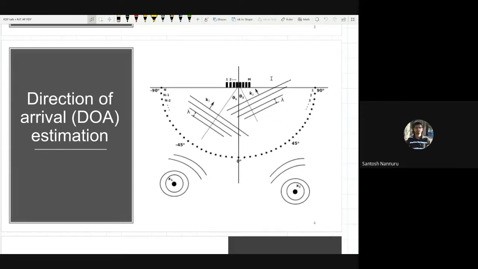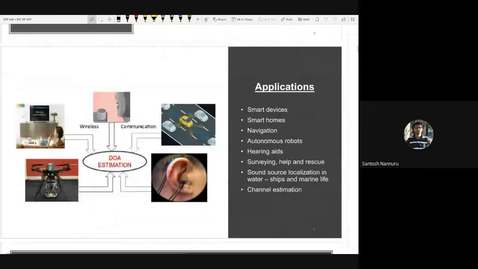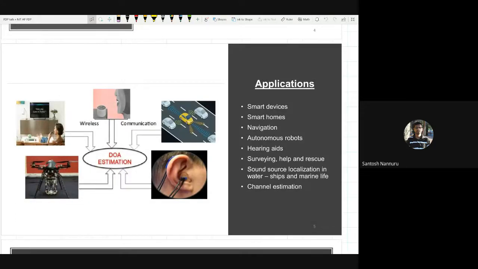of sources. So sources could be acoustic sources, they could be radio sources, or some other waveforms. There could be seismic sources, physical pressure waves. So all of these have the same mathematical structure. The only thing is, the physical nature of the waveform changes, but they have the same mathematical structure. So all these signals can be studied under this framework of direction of arrival estimation. I focus mostly on acoustic signals, but people use these algorithms and methods equally successfully in, for example, channel estimation, radio communication, right? So that's also there. So to list a bunch of applications, some of you may be working on this or come across this.